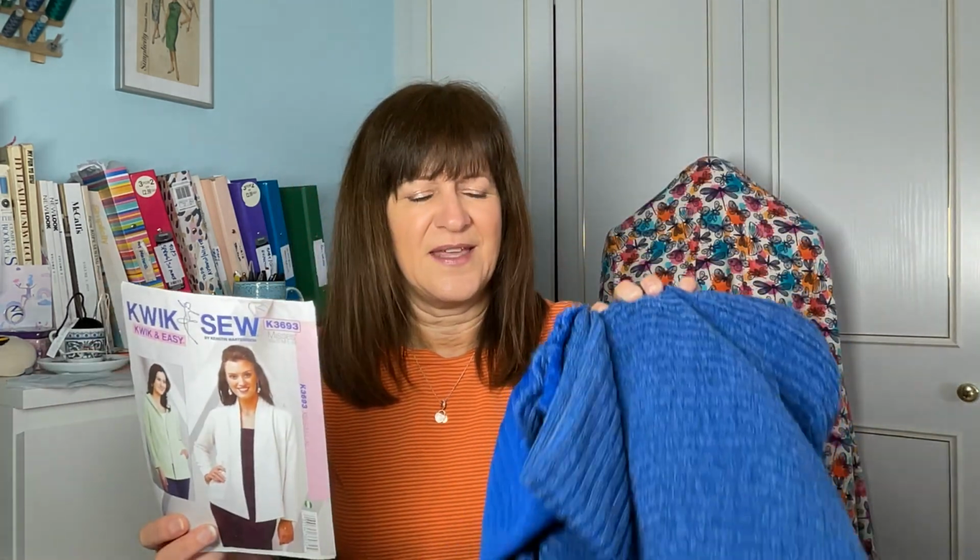I've got a couple of presents I want to make for my friend, whose two daughters are both having babies imminently. So I want to make some more of those little joggers I made a couple of weeks ago. I had this beautiful knit fabric here that I want to make a cardi for, which is Kwik Sew 3693, and I know it's a quick make. If only I could get this stuff cut out. So I've got that. I've got another pair of shorts I want to make for my holiday.